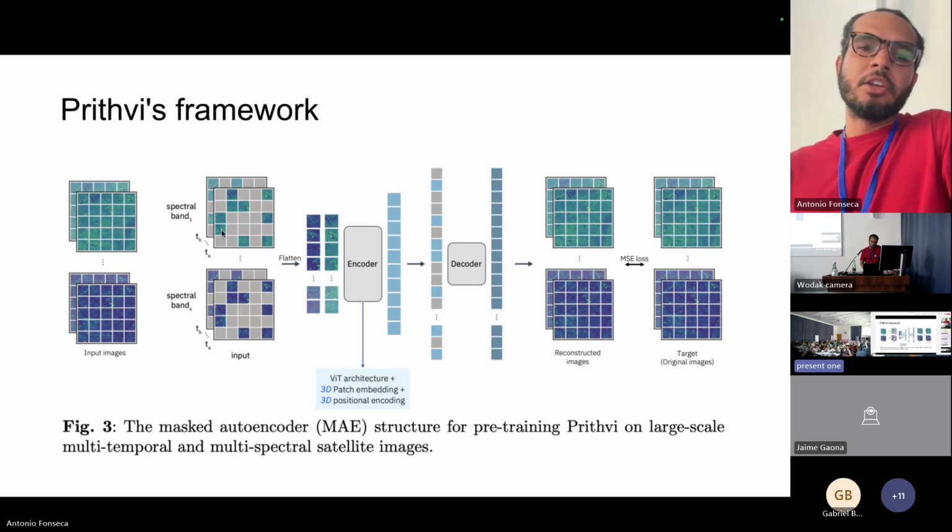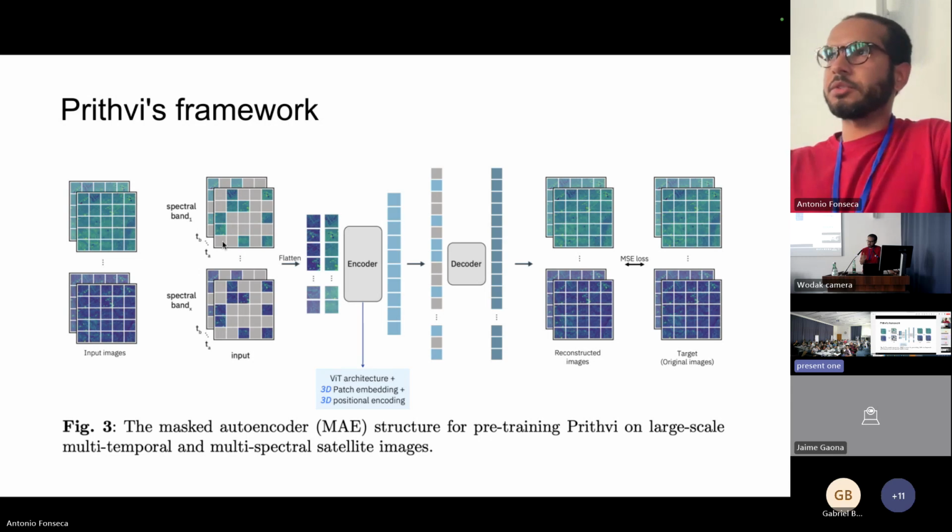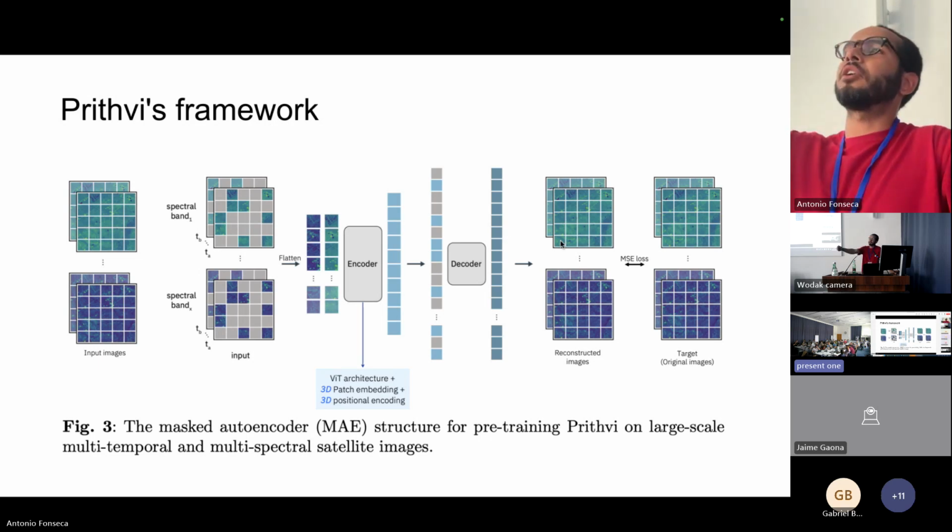You see that for this patch over here, I'm removing all the information, both in space, because the patch is being removed, and across the bands. So it's also across the layers, right? In the process of training this model, I'm going to force it to make its best guess, given the visible information for that patch in space and across all the bands.